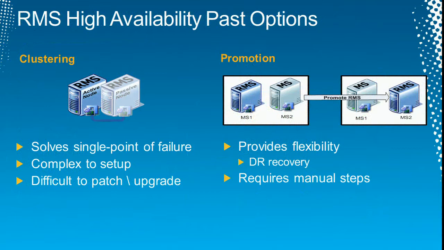If you look at those high availability options, in essence, there are two things you could do. Of course, you could cluster your RMS, active-passive node, and the passive node would pick up if the active node would fail. It does solve the single point of failure problem, but it could be somewhat complex to set up, but also to maintain if cumulative updates come out, service packs, other things you need to apply to those systems. It's a special procedure you need to follow to make sure both nodes are up to date and kept the same. That's scenario one. That's if you want nearly no monitoring blackouts, you might go with the clustering setup.